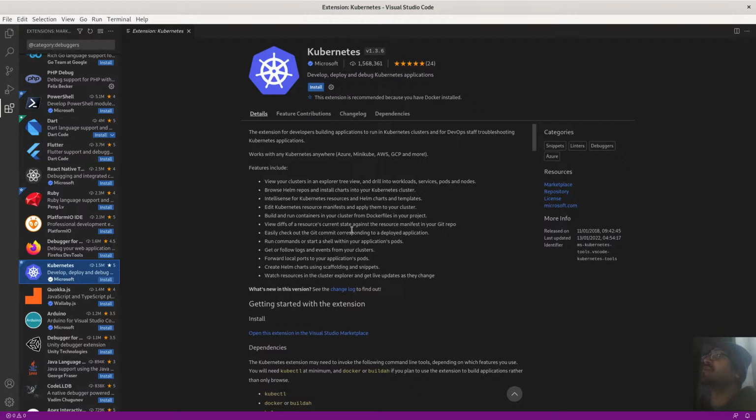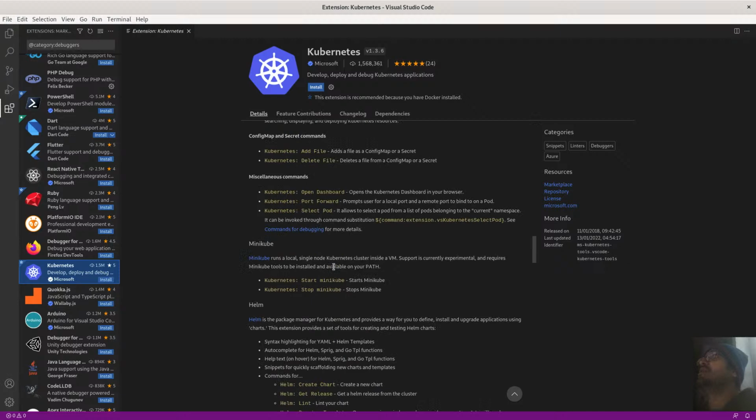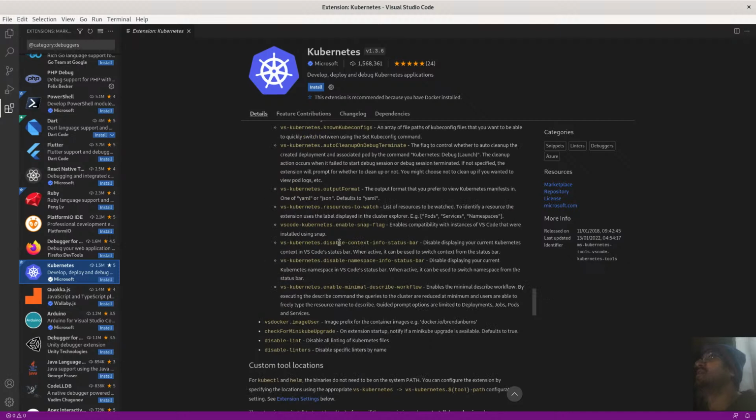Forward local ports to your application pods, create Helm charts using scaffolding and snippets, watch using the cluster explorer and get live updates as soon as things change. So it is more towards the Kubernetes stuff and working with kubeconfig files and other command features, primarily oriented towards Kubernetes, Minikube, Helm, extension settings, custom tool location, linters, YAML processing directives.